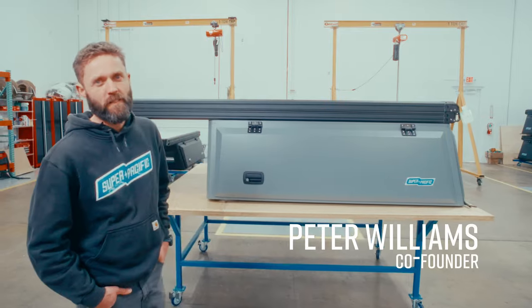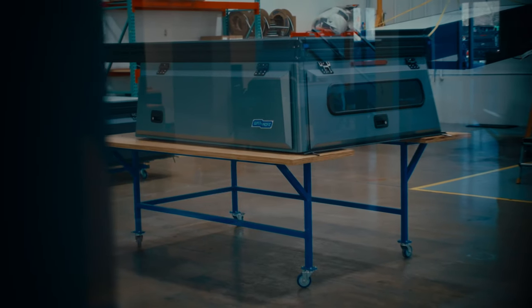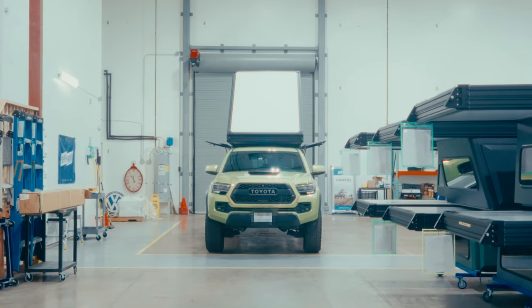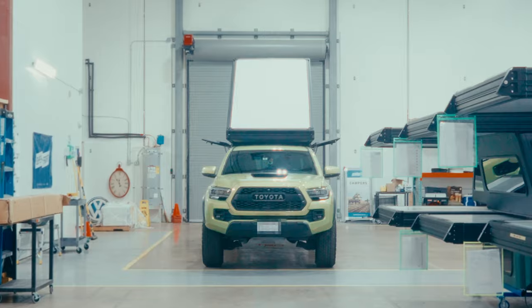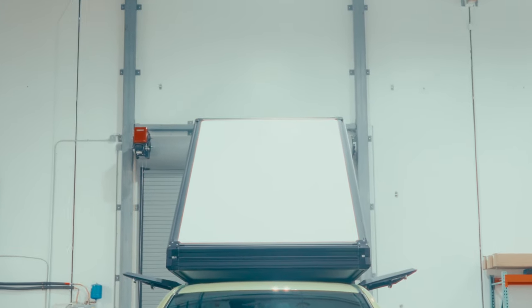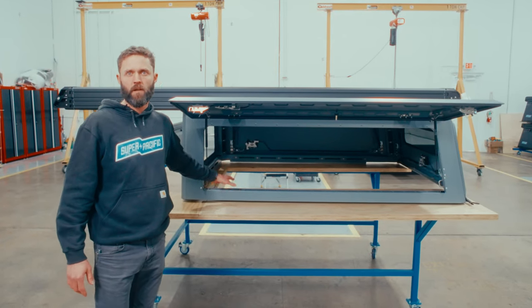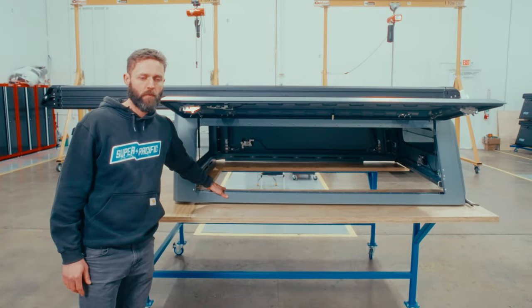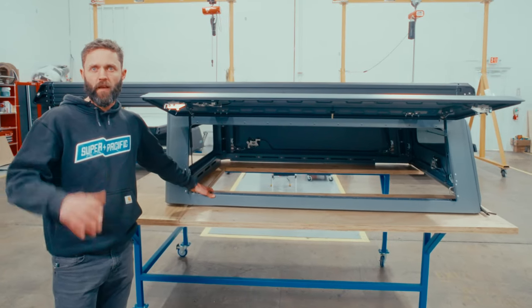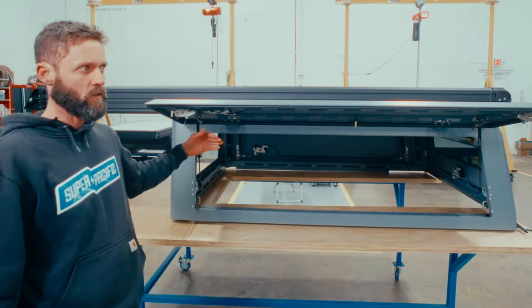I'm Peter from Super Pacific, and I thought I'd walk through some of the thinking and how we approached designing the X1. When we were designing the canopy, we were thinking of it as a commercial grade canopy for your truck bed, and even though most canopies are made of fiberglass or welded aluminum frames, we wanted to approach it differently because we thought this particular use case was going to probably be exposed to more vibration and flex than maybe most canopies. We also wanted to really try to leverage a strong strength to weight ratio.